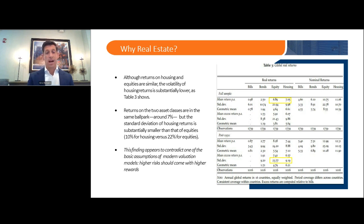And so what that means is essentially we had a very similar, if not better, return with much less volatility in the marketplace. For me, what I took out of this paper, and obviously everyone can make their own conclusions, is asset classes with generally the same return profile, but volatility in the real estate market much less than we saw in the equities market. This kind of contradicts one of the basic assumptions of any modern investment thesis, which is that higher risk should come with higher returns. And in our case, that isn't the case. You have essentially double the risk in the equities market from a timing standpoint, with generally the same return as another asset class that has much less risk.